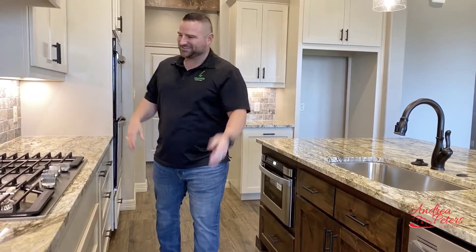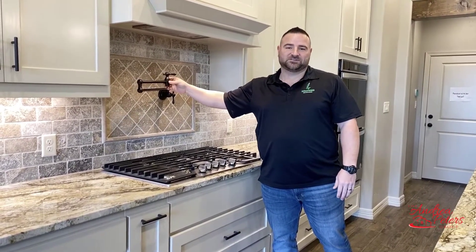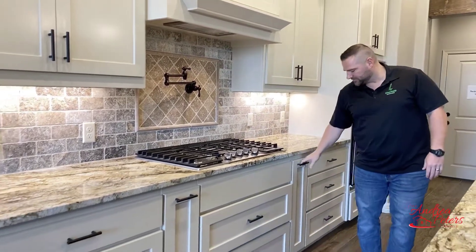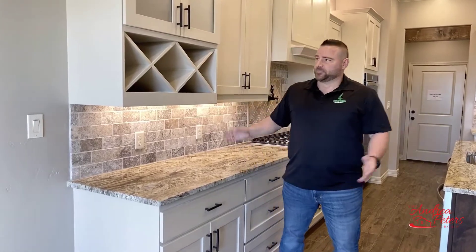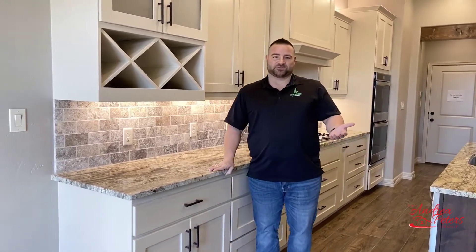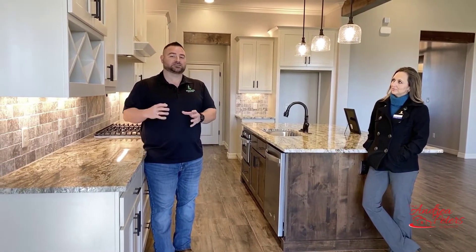Or if you're just short like me — absolutely. There's also a little pot filler. If you've never had one, you're missing out. My wife, whenever we did one in our personal home, she uses this thing every single day. So if you think you won't use it, I promise you will. We've got little spice racks on each side of the cooktop. And if you like wine, we have a place to store it right here. If you're not a wine person, you can put books or we can redesign this for you. The possibilities are endless. We try to make things easy — it's your dreams, your home, that's our motto. We take the time to go with you to pick out your selections. It's not a one-size-fits-all with Ridgewood, and we can make this home custom to you.